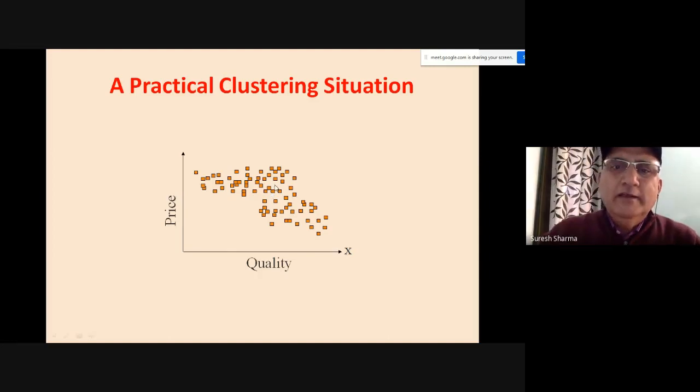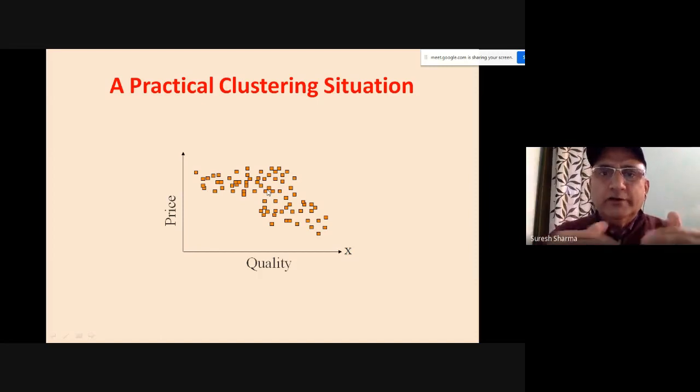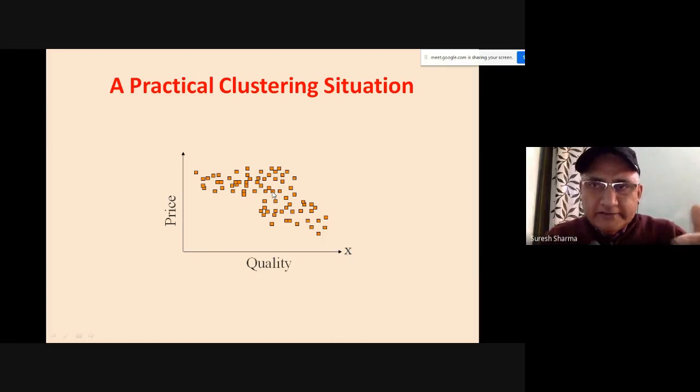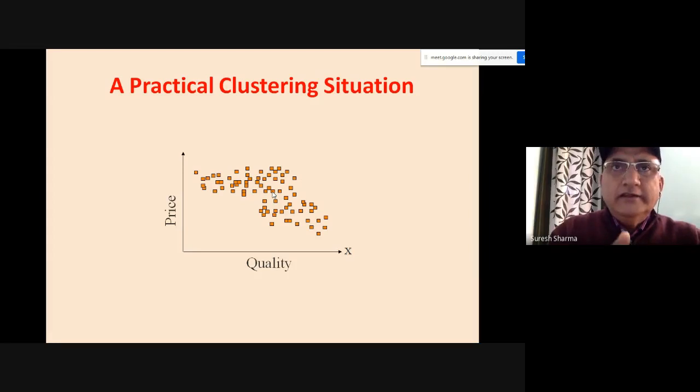It goes on combining. Let's say this item is very close, it will go to this cluster. This item is very close, again go to this cluster. This item is again close, go to this cluster. But what about this one? This item is far away. If this item is far away, then there is a threshold. Threshold will be computed. Let's say I combined 6-7 items in one cluster and they were within that threshold. And when I started combining the next one, then it has crossed that threshold. If it has crossed the threshold, like this point, then it will be put into another cluster, right?